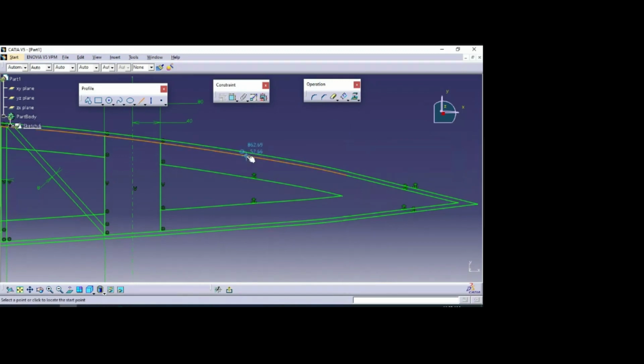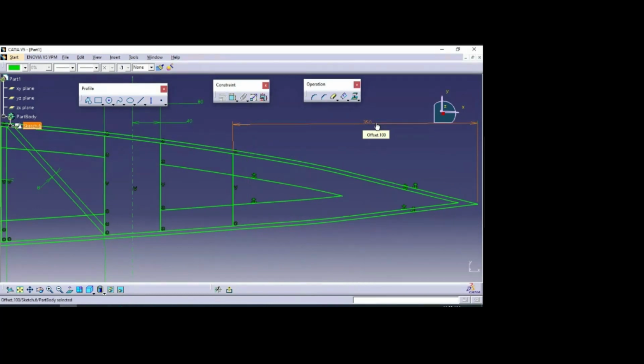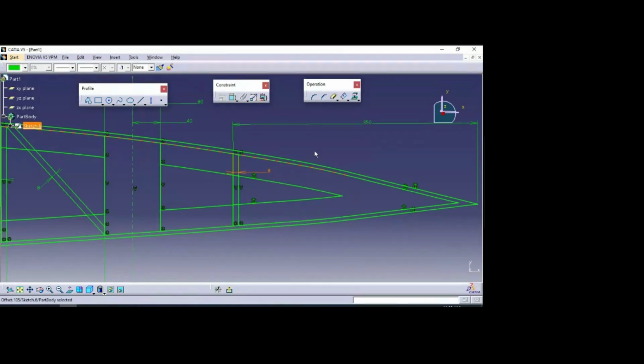So one vertical line, and the mentioned distance between the trailing edge point and this one is 350. Now another parallel line. That is right. An inclined line.